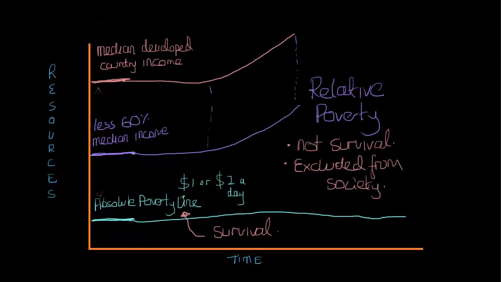So even if, for example, they're earning $20 a day, which is much more than the absolute poverty line, they're still not able to participate in society, to have a meal, to engage in the educational process, to gain suitable transport.